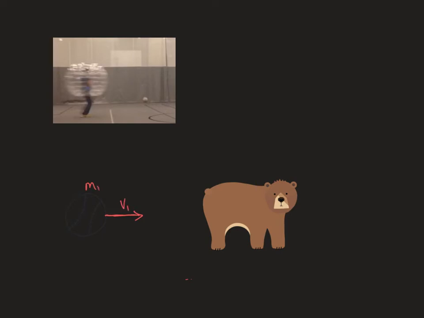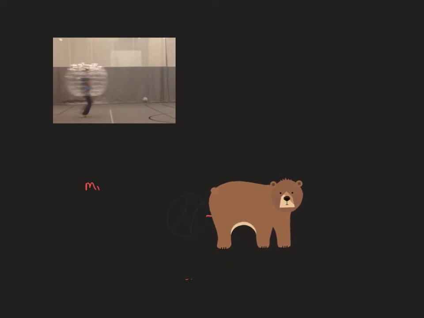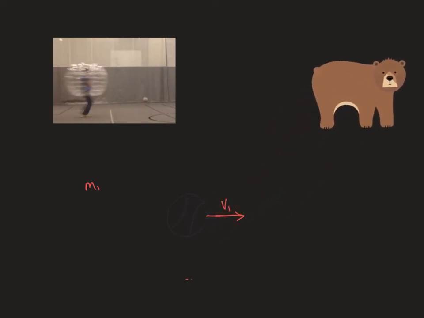So if you start to kind of picture what would happen here, this ball is going to come moving into the bear, hit him in the butt, and if you don't hit it straight forward, causing the bear to go this way, what might happen if you hit it kind of off angle like this is the bear goes careening off in the positive, kind of to the northeast corner.